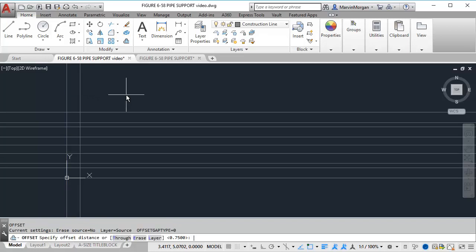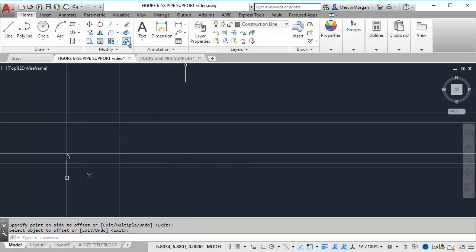Press enter twice. My next offset distance will be the length of F, which is 2.25. So 2.25. And we're clicking this line and out. This should conclude our front view measurements. So to form our right side view over here, we're going to do another offset of 2 inches away. So I type 2. I'm going to click this line and click over to begin my right side view.